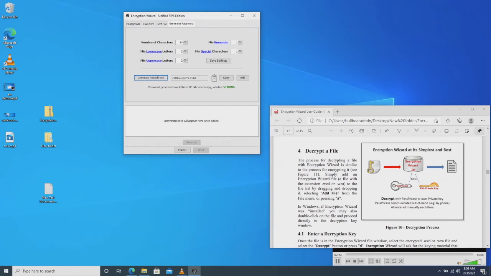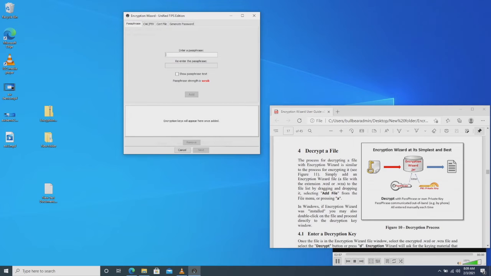If you're generating a passphrase, just keep in mind that you have an expiration of 30 seconds if you copy to the clipboard. So your passphrase won't be stored longer than 30 seconds unless you change it in the options. I'm just going to type in a passphrase here for an example and encrypt the file. You type it in, select add, and select next, and it will encrypt it.